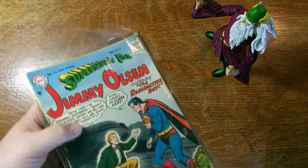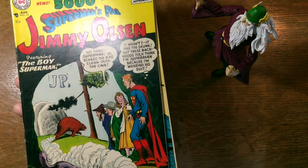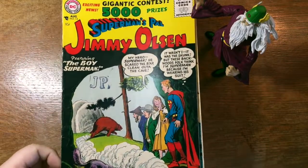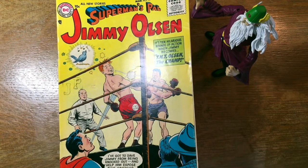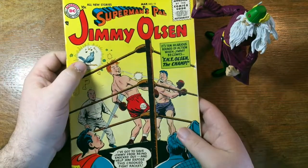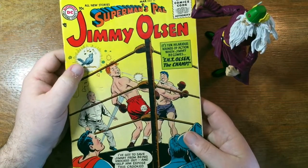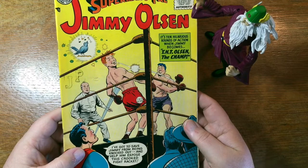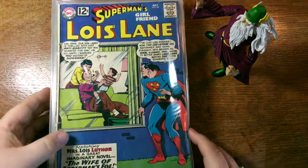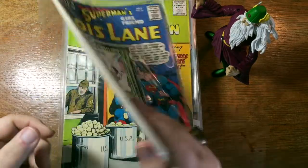And there's actually 3 books in this one. I would love to see the first Elastic Lad. Let's see. Nope, it's 14. And number 11. Look. Jimmy's seeing little Tweety birds. He got his clock run. TNT Olsen. Poor Jimmy. Poor Jimmy. We're getting down towards the end of this box. What else we get here? Lois Lane, 34.